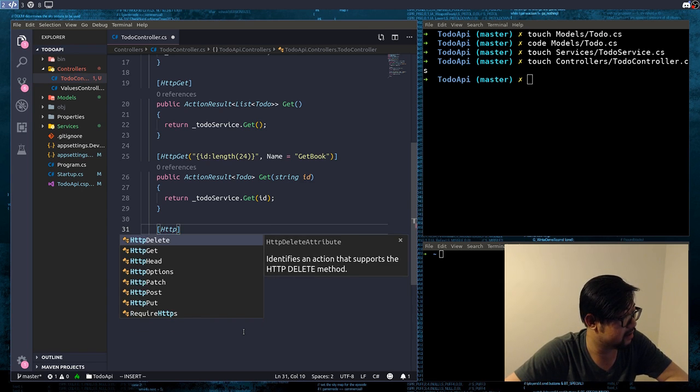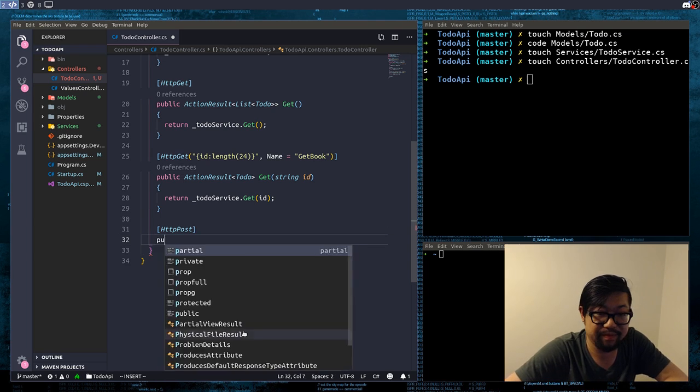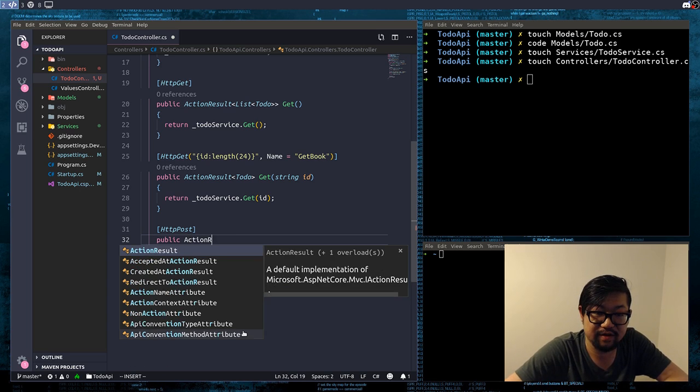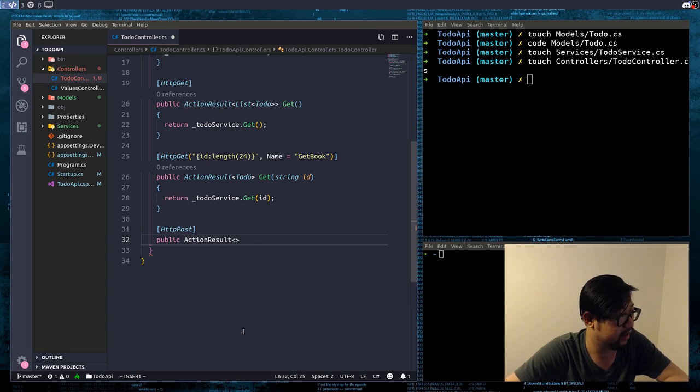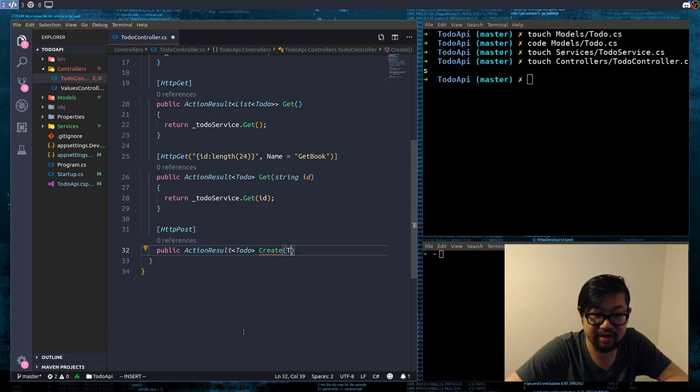Next is the create route. Yeah. Public action result, and this is another to-do, and we're going to create a to-do.